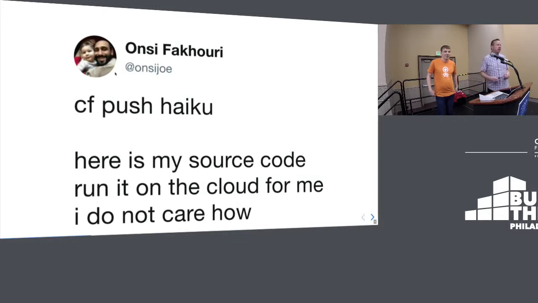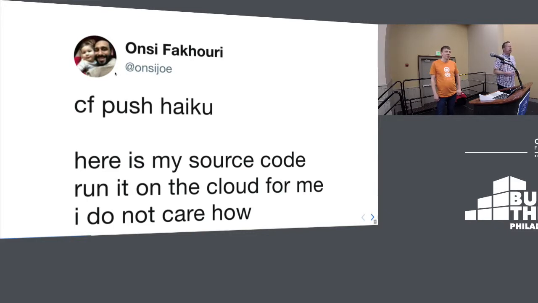Cloud Foundry has opinions, and that opinion in Cloud Foundry is mostly about the application developer. This is a tweet that is, I think, around 4 years old or so, and the concept of cf push is actually even older. The idea is that everything in Cloud Foundry is centered around the developer pushing code from the local workstation, from your hard disk, to the cloud, and the cloud will take care of what needs to happen to that application. This is the most important opinion in Cloud Foundry.